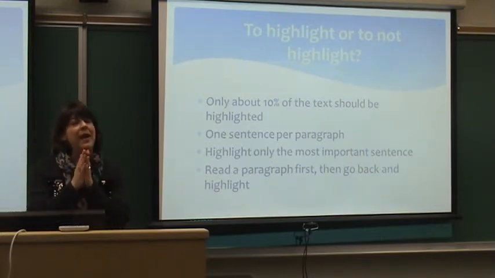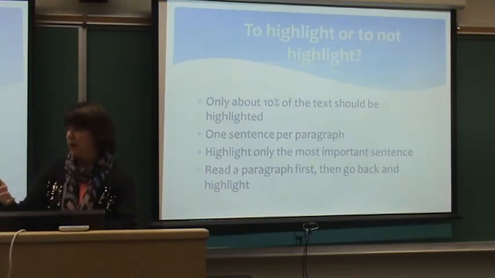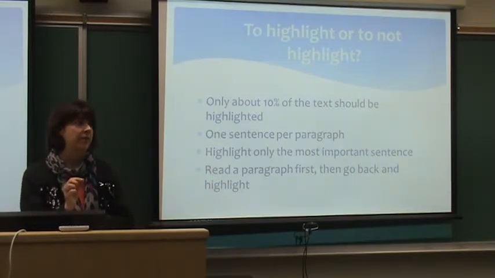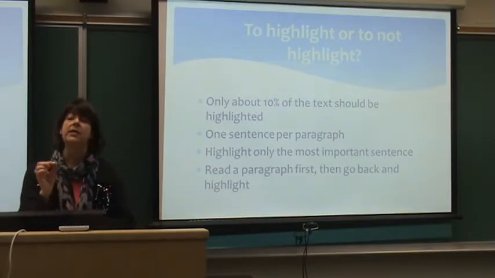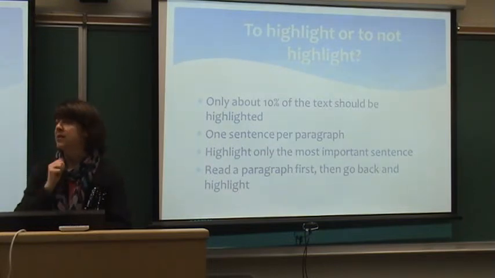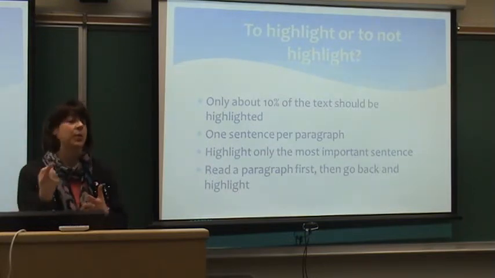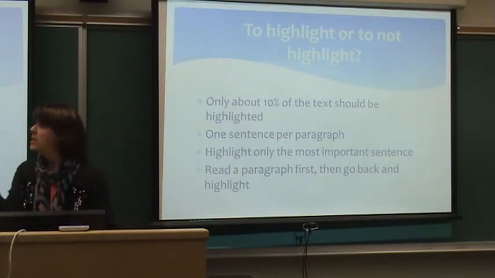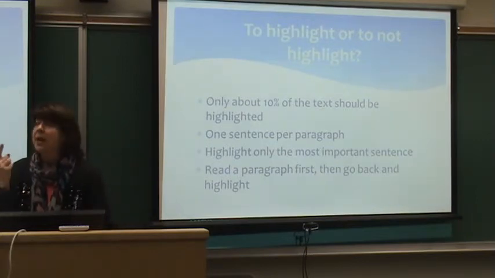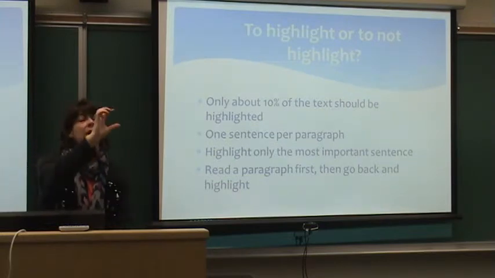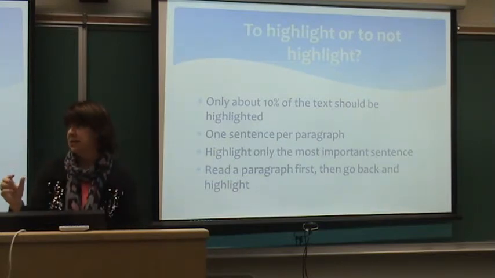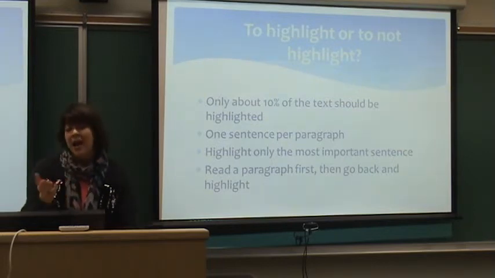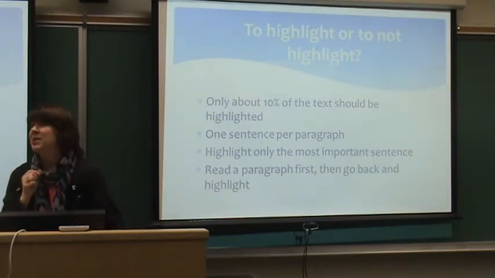And the way highlighting should work is you read a paragraph and then you stop and think, in that paragraph, what are the most important things I should highlight? Is it one sentence? What is the main idea? It may not be a sentence. It may be groups of words in a couple of sentences. So then you just highlight only those groups of words. The goal at the end is maybe only 10% is highlighted.